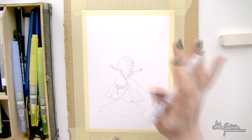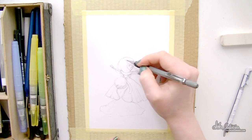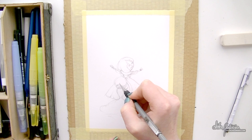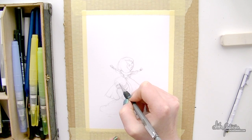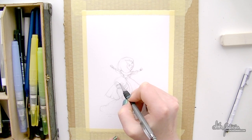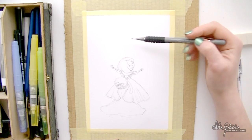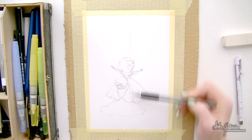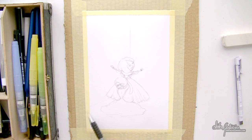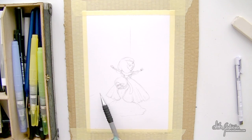I wanted to make that contrast go away, and one way to do that was to give the character nicer, richer clothes — clothes that a maid from Victorian times would never wear. So here I'm trying to make a really nice comb fit onto the character's hair. I was thinking about a stained glass comb — it didn't turn out that way in the end, but I wanted her to be a very elegant lady. Her hair is just put into a bun. Perhaps this is a morning scene where the girl is being dressed to go out somewhere, and because of that the woman is also not very completely dressed up — just casual.